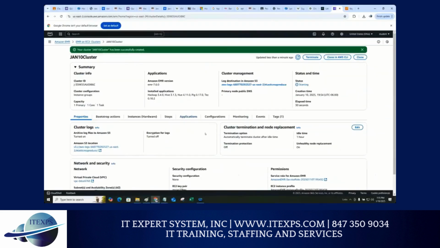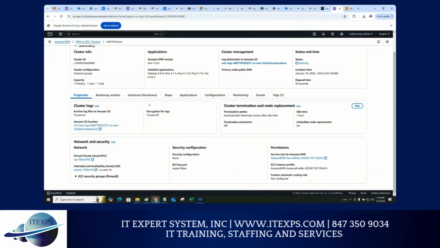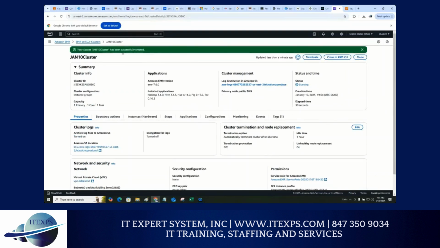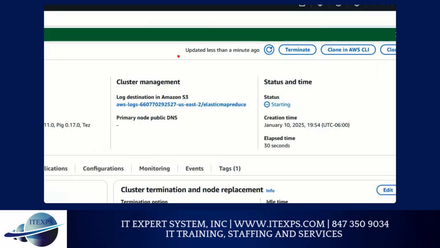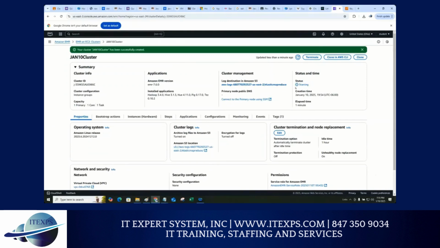Now, while it is going through the journey, it is possible that you want to know what's going on here. So you can see there are so many options available. Now, at this moment, it says successfully created. Now you have 3 options. You can refresh, so updated less than a minute ago. Terminate means you can stop it. Status is starting, right? So if you want to terminate, for example, when we are done for the day, we can terminate it. Terminate means you're destroying it, but right now it's starting. So let it go as we go further.